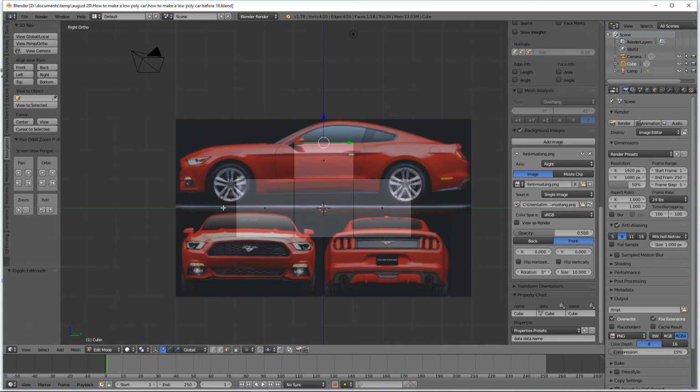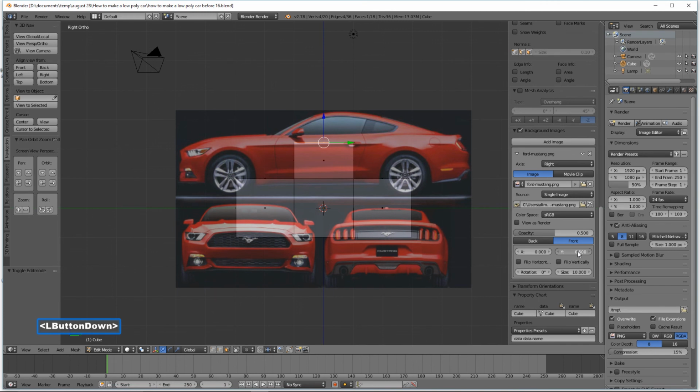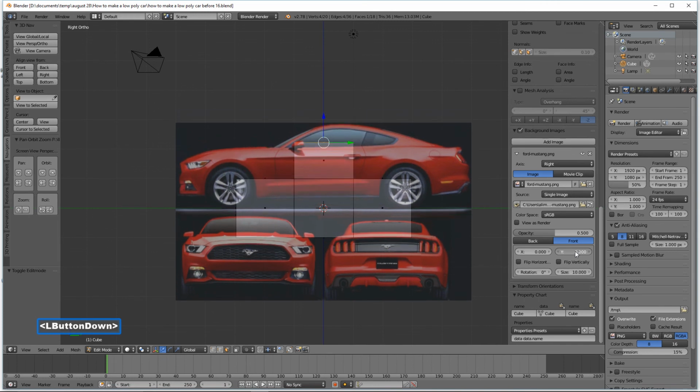Okay, what we want to do now is just have these tires sit right on top of that green line right there. So we're going to go to our Y value. We're going to left click and drag. Okay, that went up that way, so we'll go the opposite way. And it looks pretty much like they're right on top there. I found that when you have to match up images, this helps a lot. So we're going to use this when we match up this front as well as this back here.